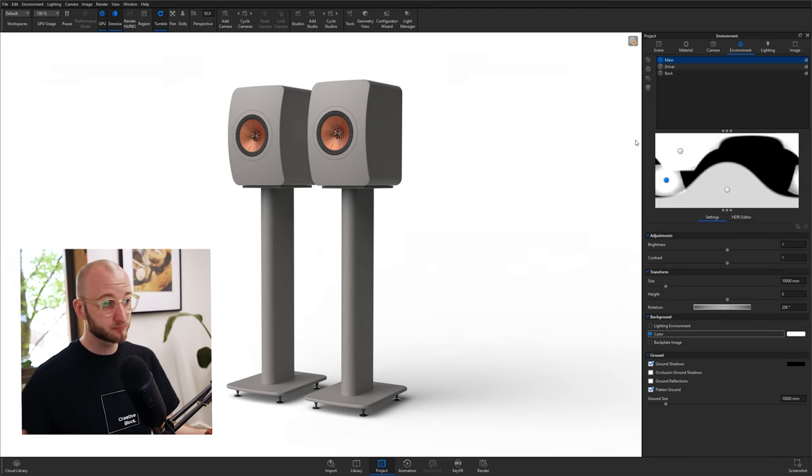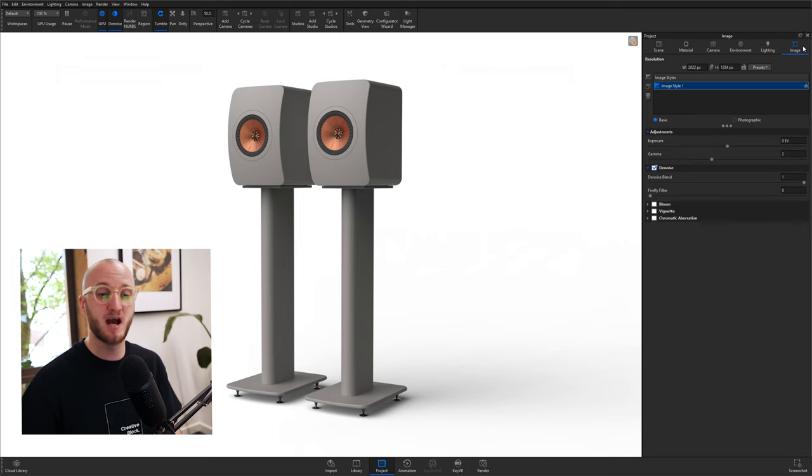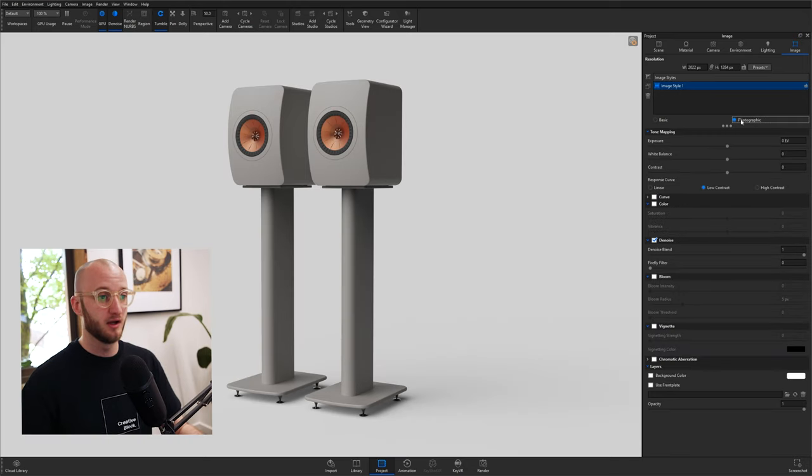I'll explain why. So the method in question, what one button am I gonna press in KeyShot to improve? Well, it's over in the image tab and it is putting KeyShot out of basic mode and into photographic. Now, some of you at that point might have just done a big sigh and left the video, and that's fine if you've used this before, but I'm aware a lot of people haven't. And like I said, this is something that I use in every one of my scenes.